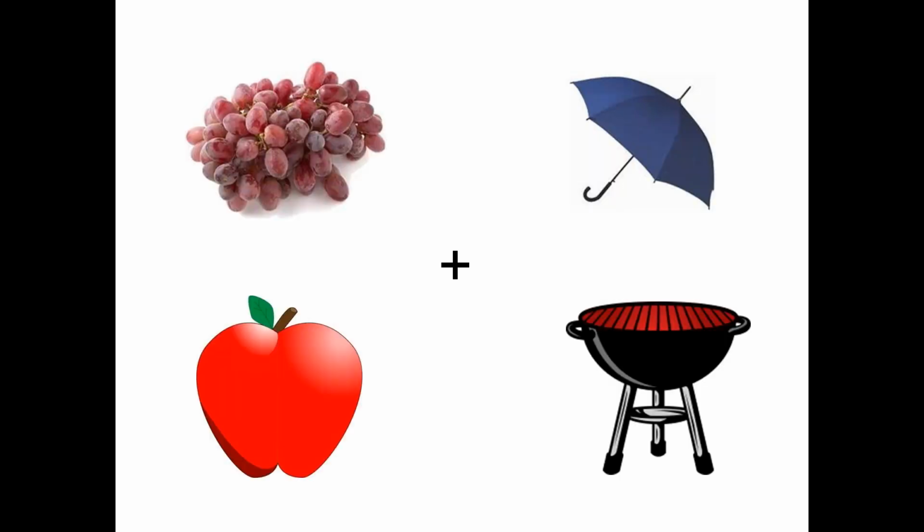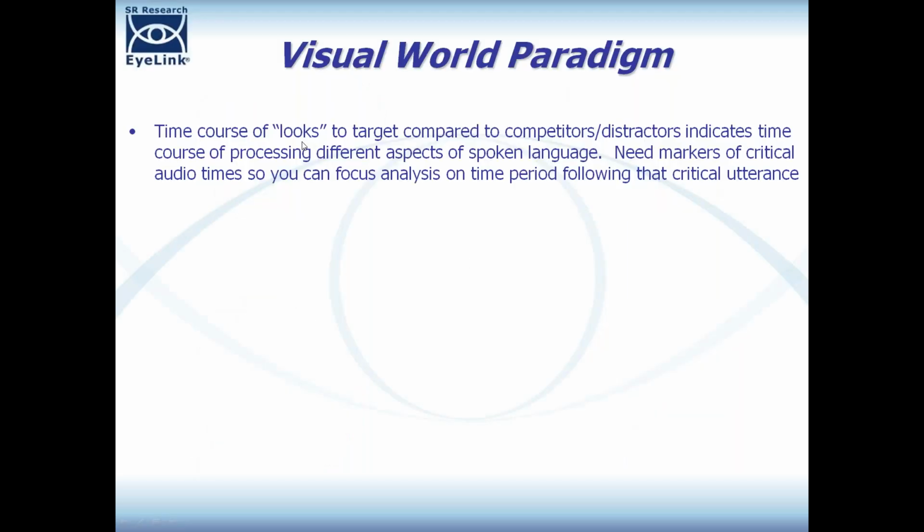So in the paradigm that we built in the visual world programming webinar, each trial starts with a cross. When the participant looks at that cross for 500 milliseconds, the images appear, and you hear that audio. I don't know if you could hear that, but it said click on the grapes. And then the participant would have a mouse, and they would move around and click on the grapes, and then the trial would give some feedback, correct or incorrect. I left that off here.